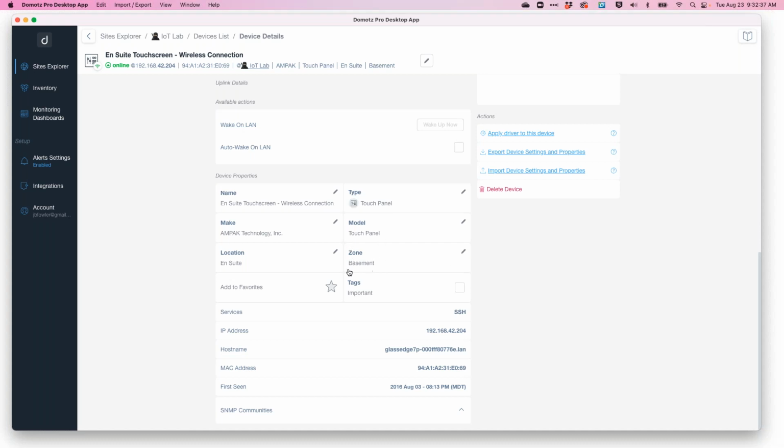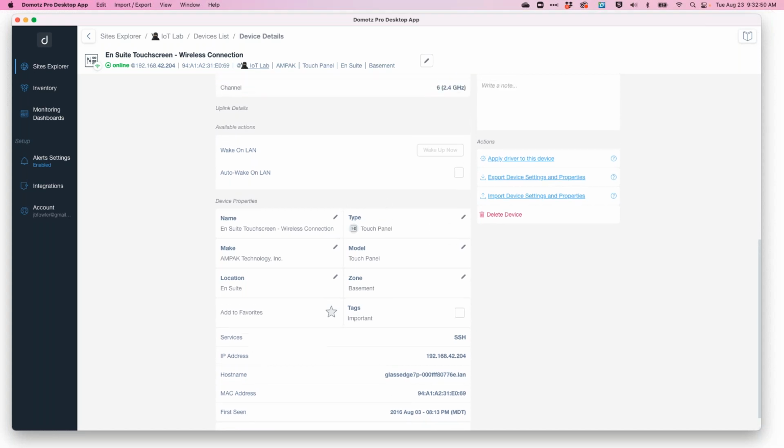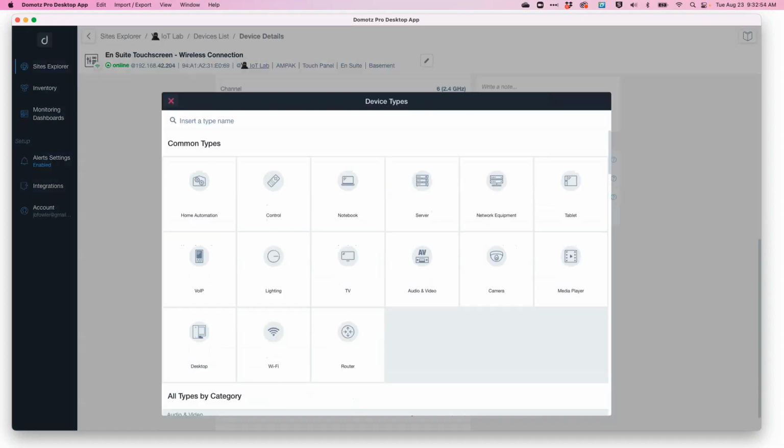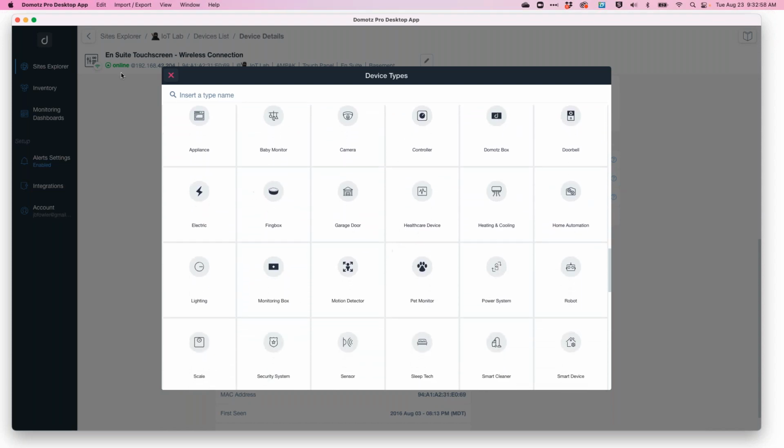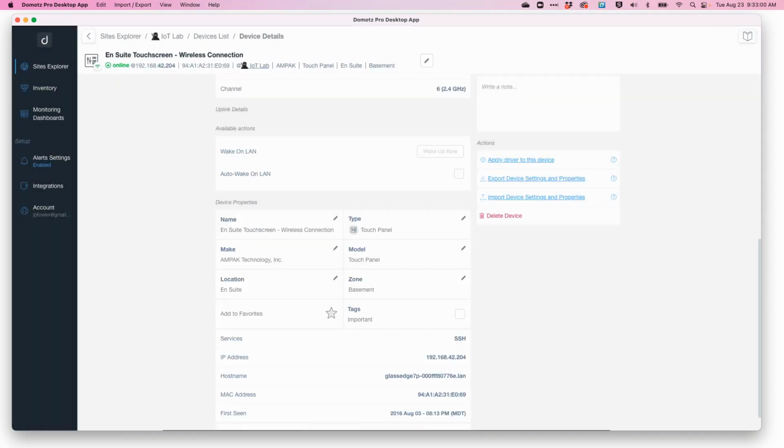In this case, I put zones based on floors and locations based on rooms, but this is up to you how you handle all of that. You can also set up the type of device. So in this case, we assumed it's a touch panel that goes on the wall. But in the case of a security camera or whatever it is, or if you want to describe this as something different, you have a plethora of choices to take here.